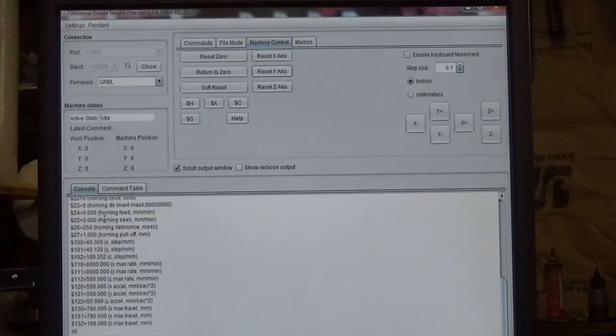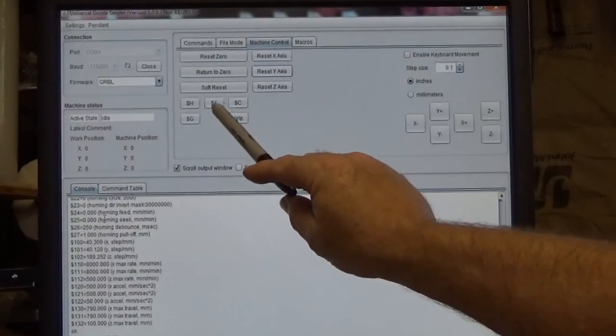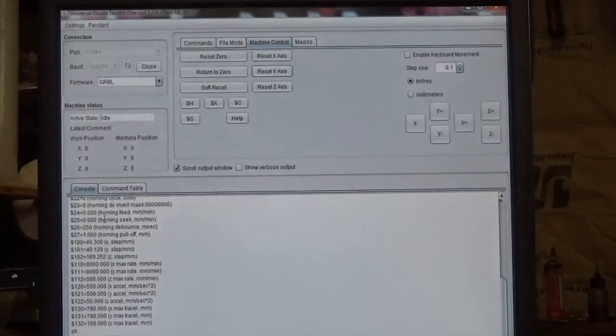But should you get an alarm, maybe you've got faulty wiring and it doesn't make the connection even though it touches the touch plate, it'll go until it sets off the alarm. To clear that alarm, you'll click the $X button right here in the middle. Okay? The $H is for homing, and the others you won't even use for a long time. So remember, this is just quick basic info.